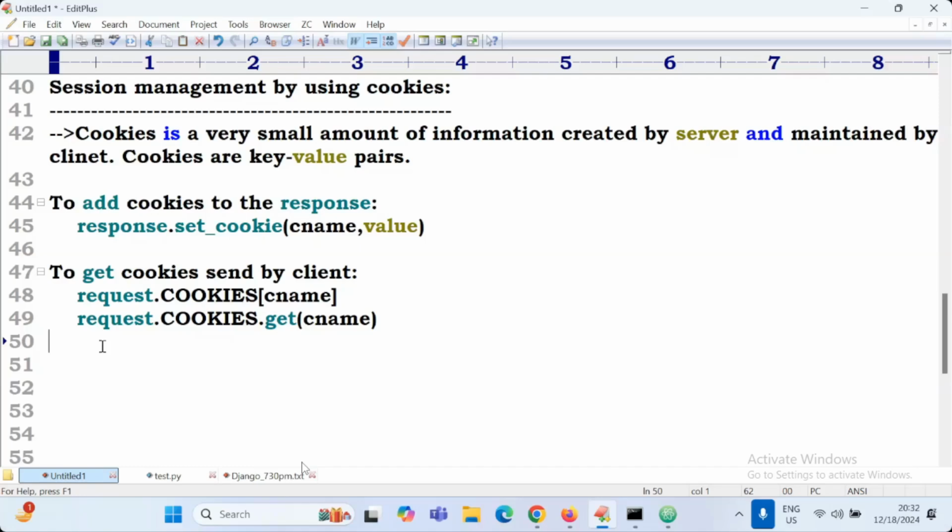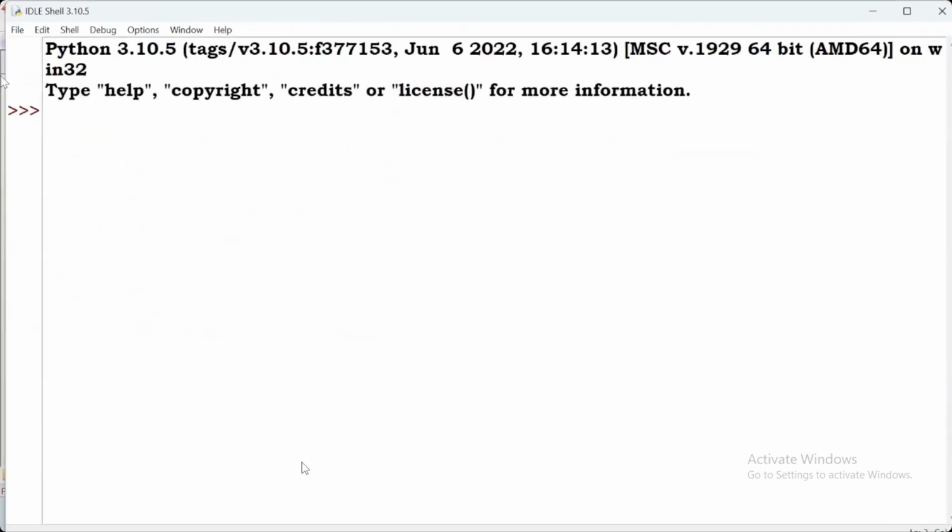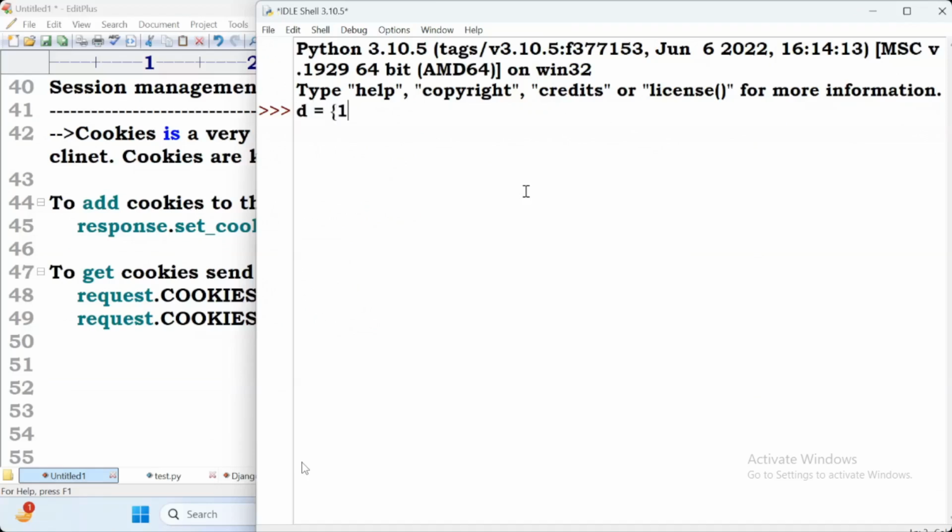For example, let's go to IDLE. One dictionary is there: the key is 101, the value is Sunny. This is a dictionary D. I want to ask for D of 100. Direct accessing, what is the value? Sorry, D of 101.